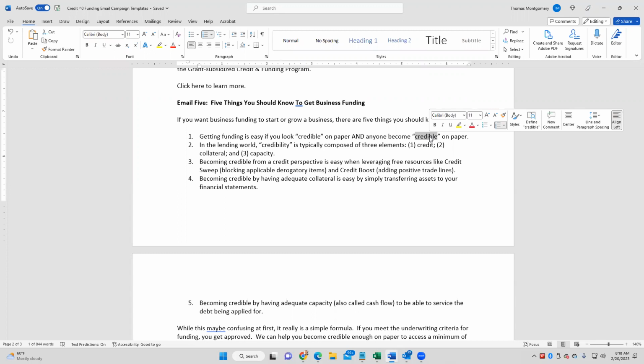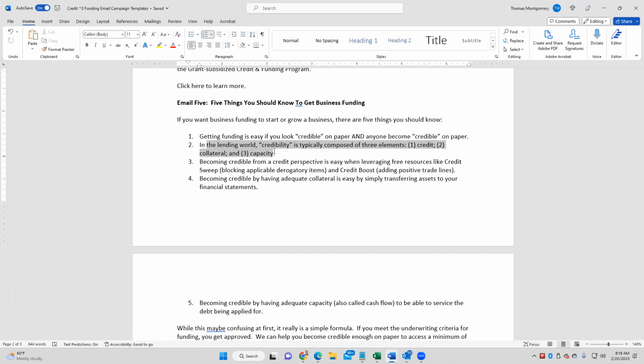That's the beauty of what you and I do, is we're really embracing financial literacy, because just about every small business owner wants and needs capital, but they often don't know what the problem is. The problem is they're typically not credible enough to get it, and that's the solution that you and I do. So 5 things that someone should know if they're looking for funding as part of email 5. Easy, anyone can become credible. Credible is defined as the 3 C's. So again, we're continuously going back to that because it's the core of lending 101.